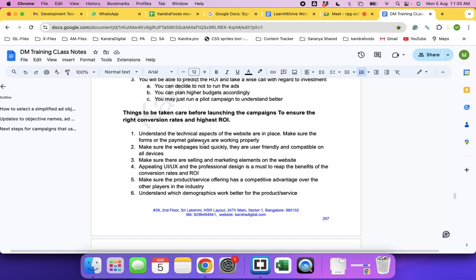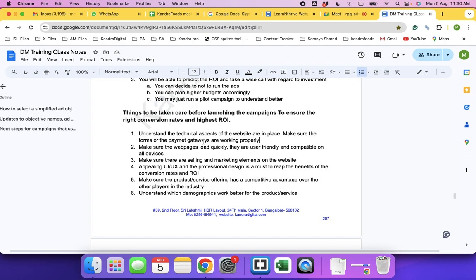Correct? Let's assume you are the best digital marketer. See, just by learning the skill of launching a paid campaign, you are not going to become the best digital marketer until and unless you really understand what matters. So, understanding all these external factors, like is the device, is the website responsive or not, right? A lot of things, not just that: CPCs, conversion rate, industry competition, industry standards, various things.